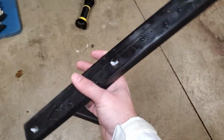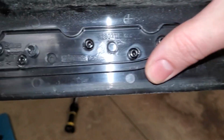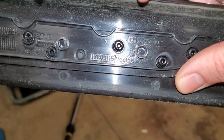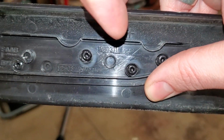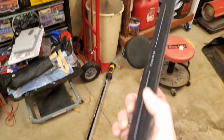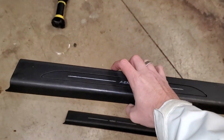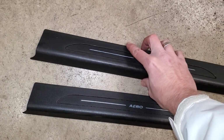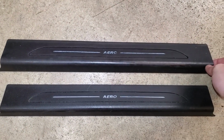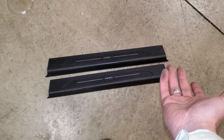These definitely are older versions, and it's kind of cool because there's some part numbers on here. There is a Vector version, part number right here, an Arc version, and of course this one being the Aero. So I wonder if this was only on the original new Gen 9-3s, and then the more modern 9-3s that had this would have been the Turbo X and the 9-3X. So Turbo X being an 08, and then the 9-3X I want to say like a 09, 10 maybe.